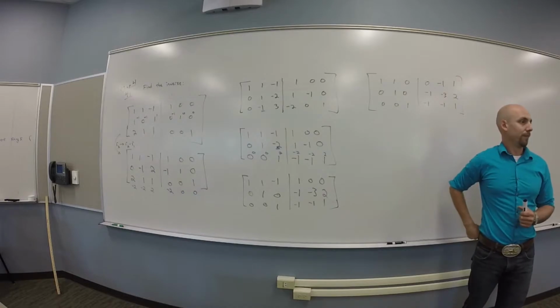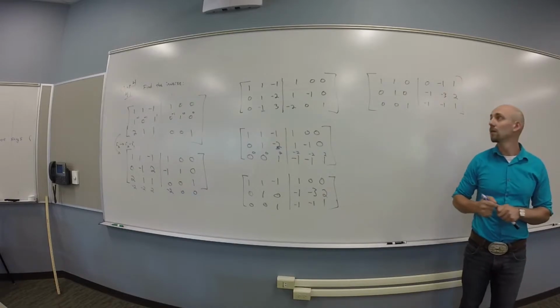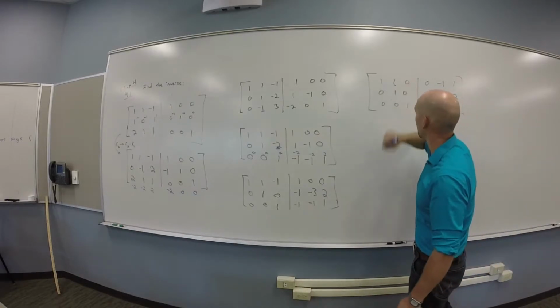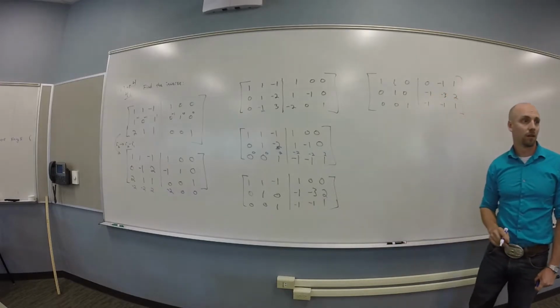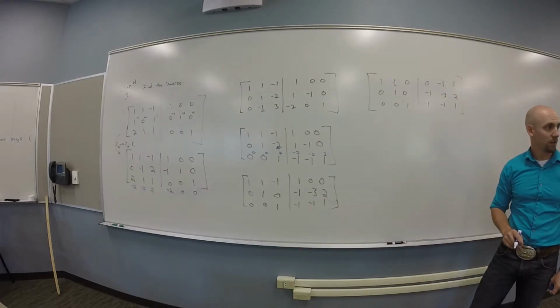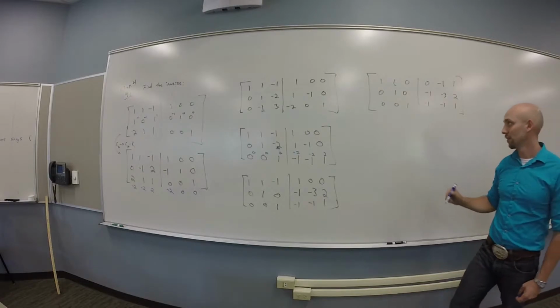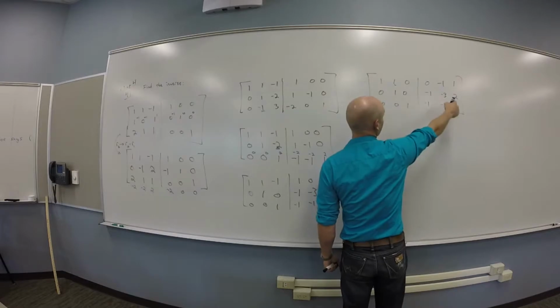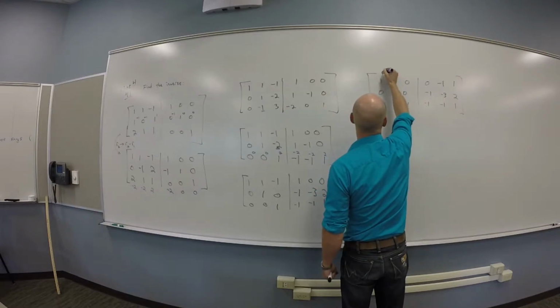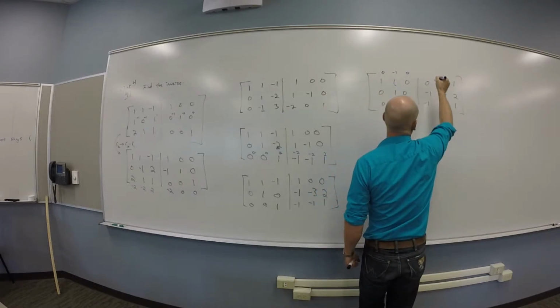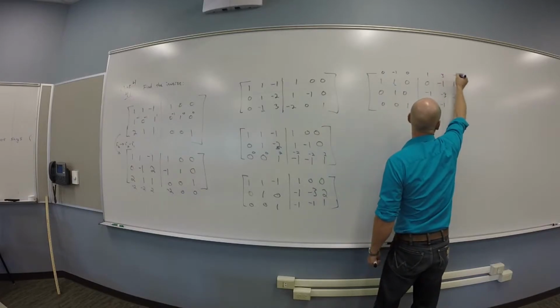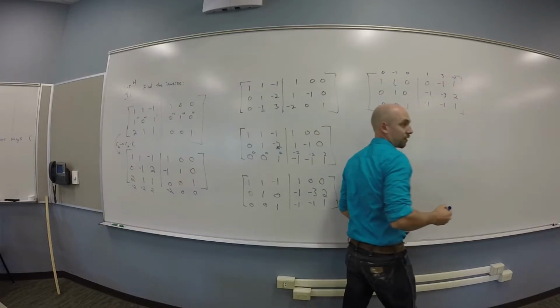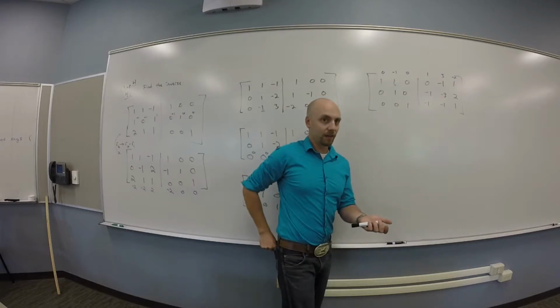Then what? Gotta get rid of that second one. Okay, so I'm trying to target this guy. How do I target that then? You would multiply the second row by -1 and then add that to it. Okay, so if I flip the signs on the middle row, I've got 0, -1, 0, 1, 3, -2, yeah? And I want to add that to the first row.